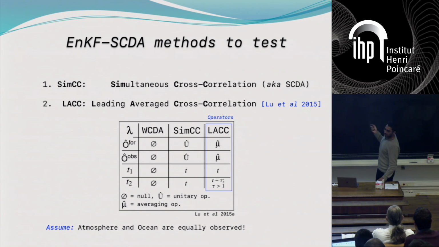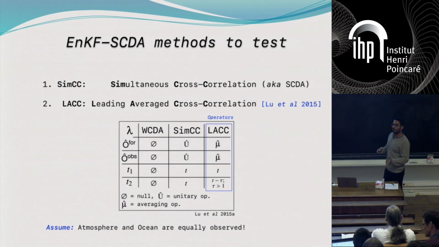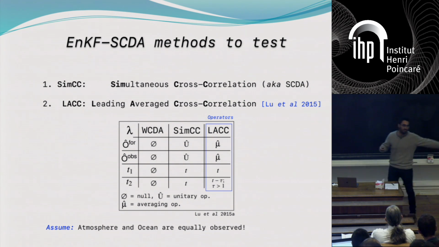In the Lieu method, we replace these operators by an averaging operator. So you will average your forecast in the atmosphere, as well as your observations in the atmosphere, and then try to assimilate in the ocean. So basically it takes advantage again of the fact that the atmosphere is leading the ocean. These operators act on both the forecast and the observations, and of course they take data from some time t back until some window time tau.